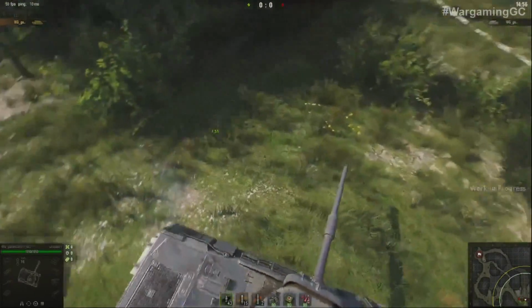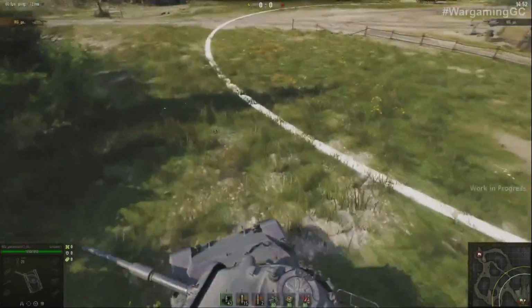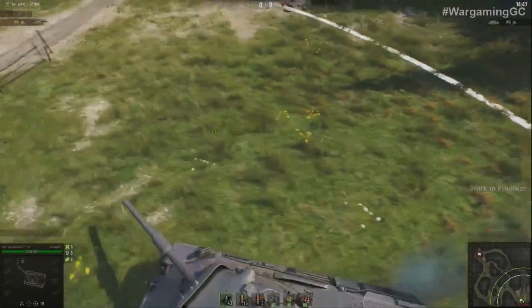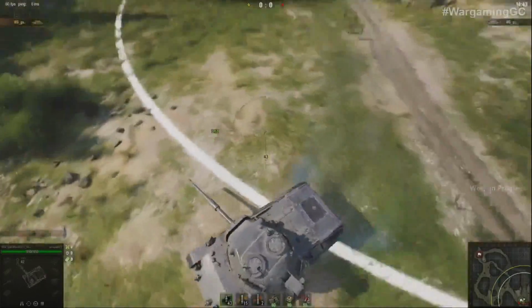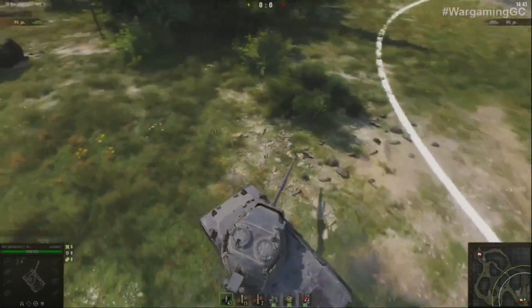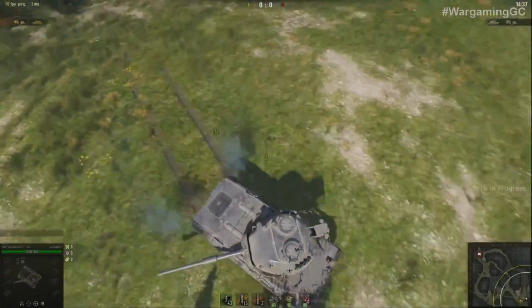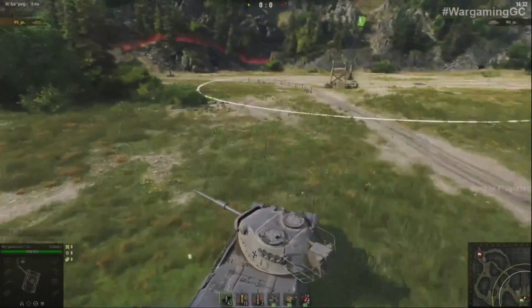And as you can see, there is actually full dynamic terrain deformation. So when I'm driving, I'm actually creating a track behind me in the terrain. It's actually dynamic, so it's not only a texture, it is real deformation of the terrain.